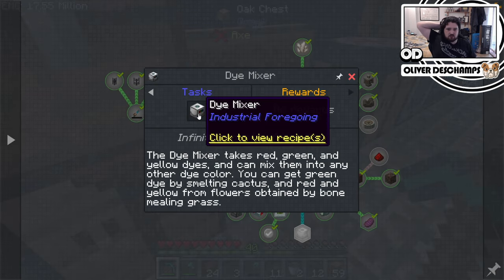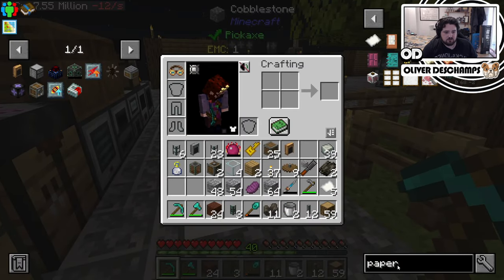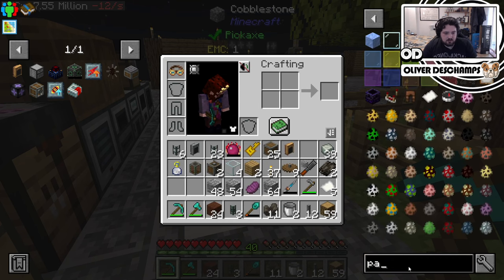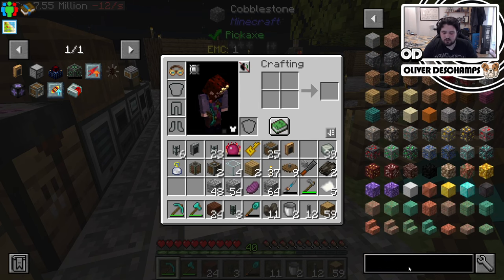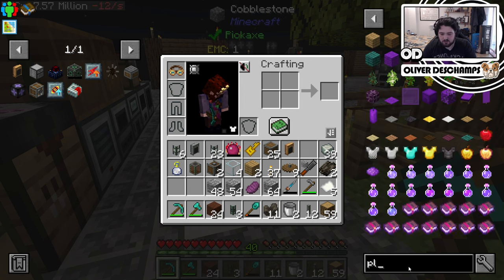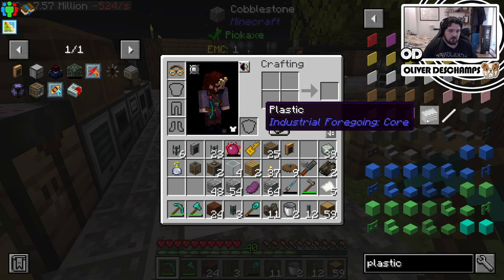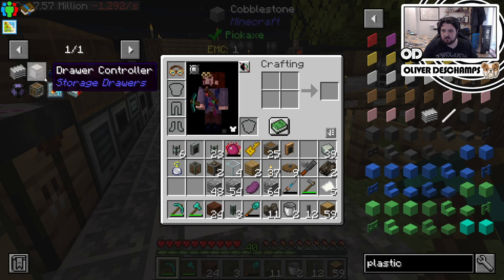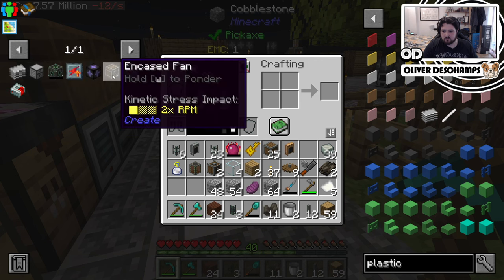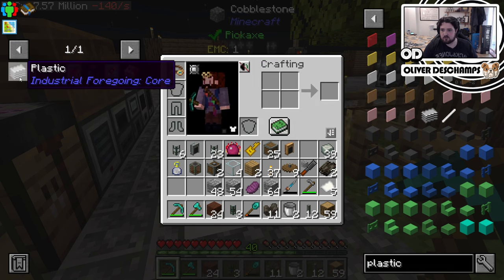We need to come back and do rubber, which let's just quickly have a look at. Not rubber, plastic, that's it. So plastic. Let's have a look at what we need to do for this. So we want foregoing plastic. We can take this off the list now. And that's about it. We'll keep everything else for now.